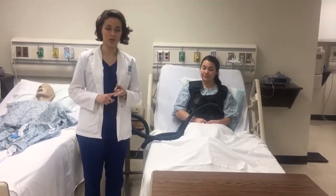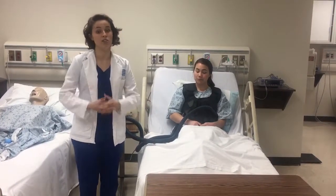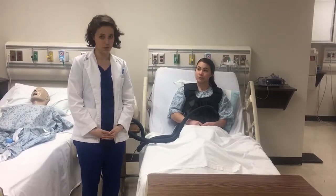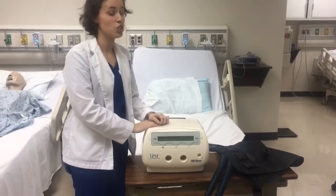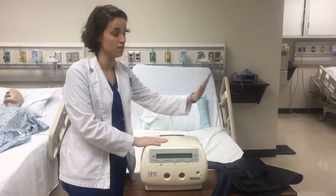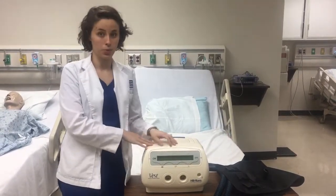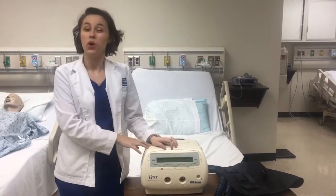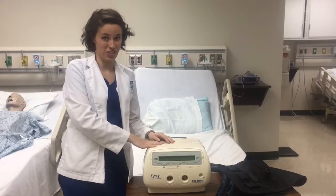Once you have evaluated the sputum, complete the assessment as you did before beginning the treatment. Check for pulse, respiratory rate, and breathing pattern, as well as mentioned before, the cough and sputum production. Once you have completed your therapy, make sure to disinfect all the pieces of your device, especially if you'll be using the same appliance in other rooms. And don't forget to document your use and assessment of your patient.